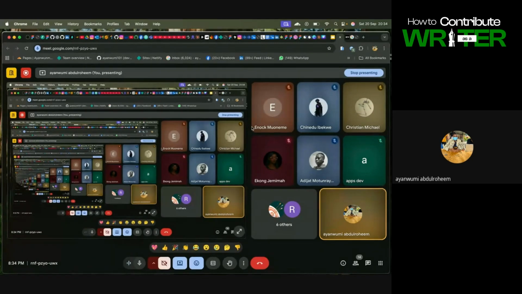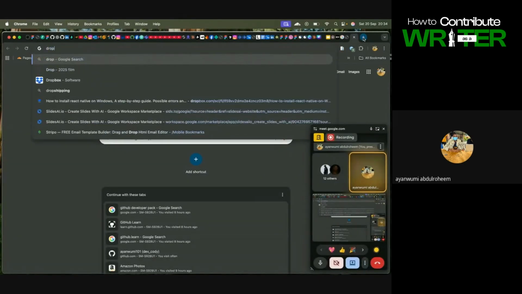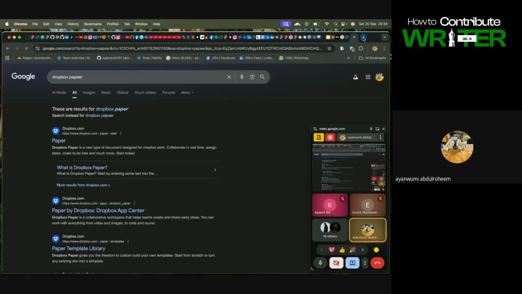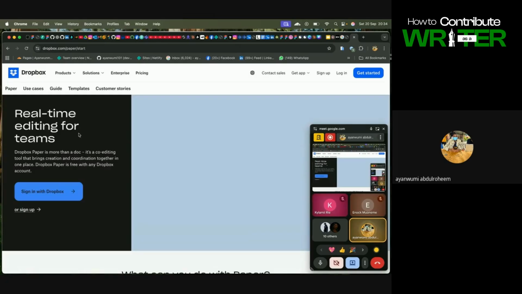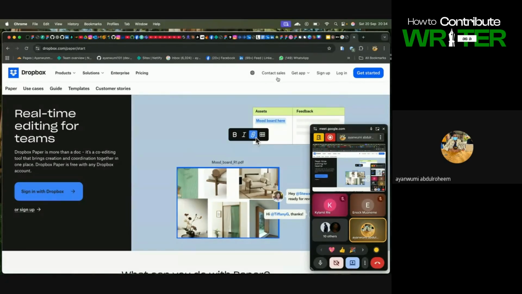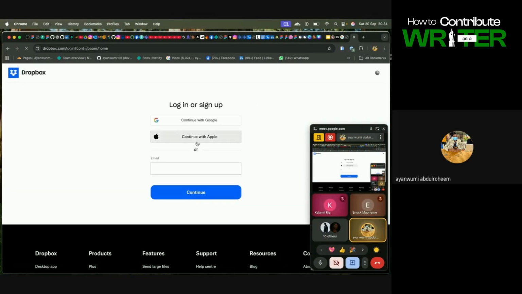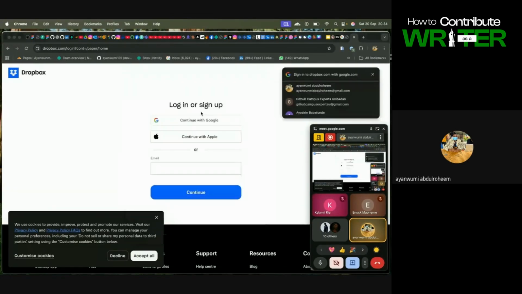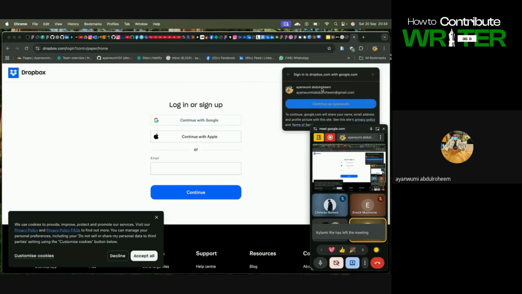When it comes to writing too, you can use dev.to to write your draft content, your articles, or you can use Dropbox Paper. So you can use Dropbox Paper to write your article. It's very good. It also works in the form of Markdown. So just write your article here. Once you are done with your article, you can just send the link to anyone. Once you send the link to them, they can access it. Just make sure that you give the person permission.